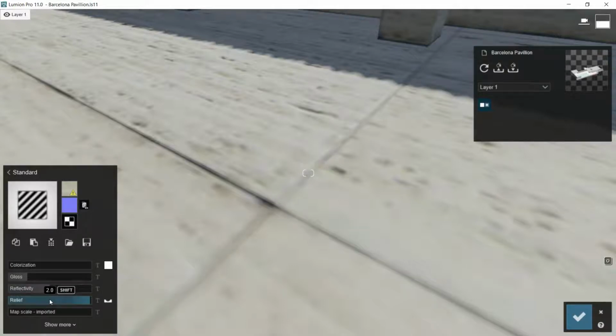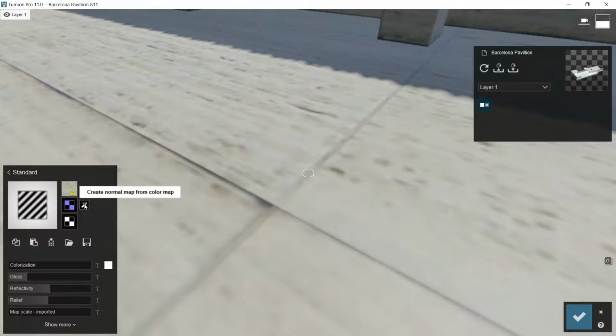Then I have to adjust the relief. The maximum is not always the best option. So let's leave it at 1.0, and of course all of these values will have to be checked afterward when we start rendering images. At that moment we will collect a lot of information to adjust these values in a better way. This is our first approximation. Anyway, I was saying that we have an option for creating a normal map from Lumion. Here we can remove it again and we can create it again super easily.